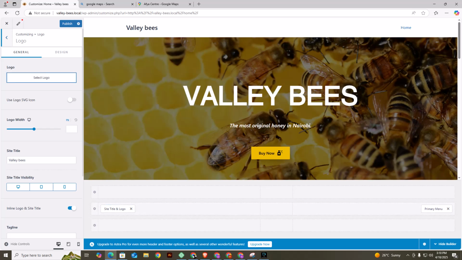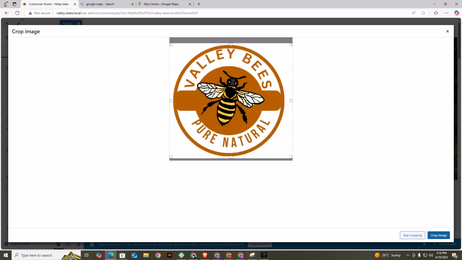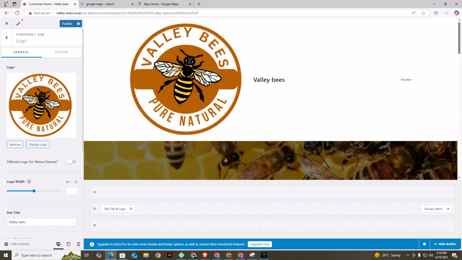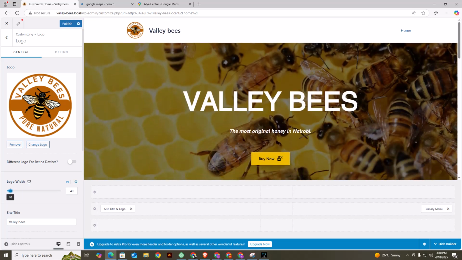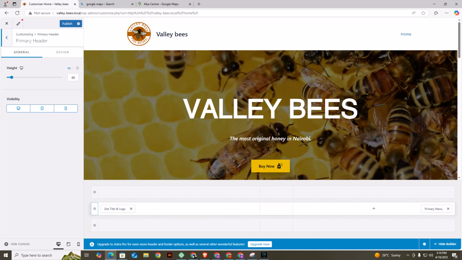So site logo, let's change it to here, save. So now logo like that. Okay, crop image, and save. Now unaona imekaa kubwa, but you can adjust the width here. Okay, awesome. Hapo iko sawa. Then next tunataka tuweke menu. So this menu itakuwa hapa. Remember, this is just a mock-up site, so not everything itakuwa functional, but unaweza mock-up, you can add a menu.